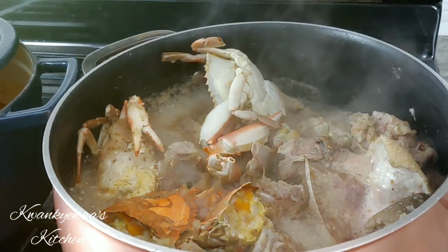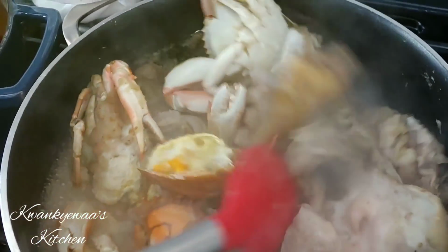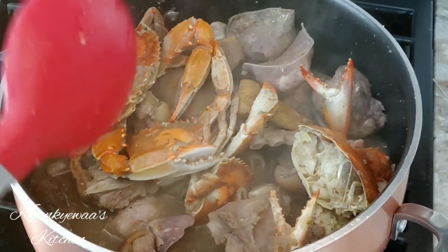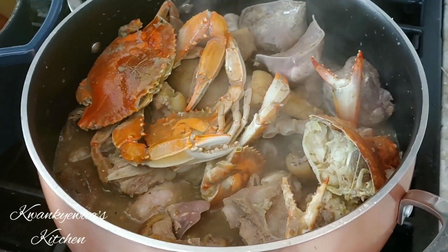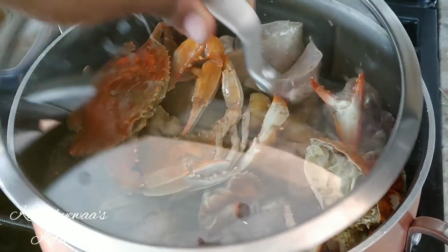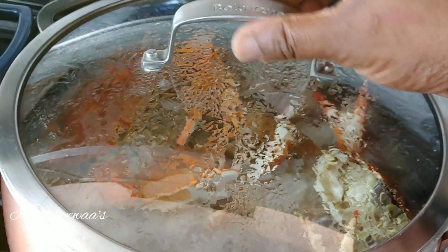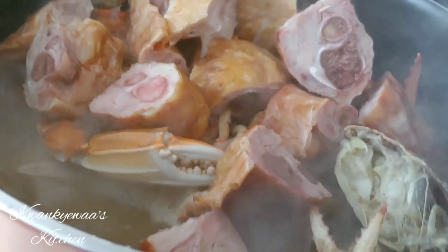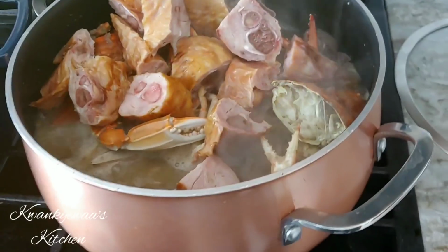Meanwhile, I'll check on my meat, and it's looking good. It's doing good. The goat meat is nowhere near cooked because it is a little bit on the tough side, but the crab looks perfect. It's not all the way cooked, but the color, like blue crab, it is cooked blue and then it turns obroni. I just always love to just look at that.